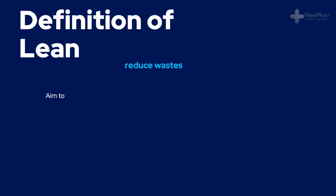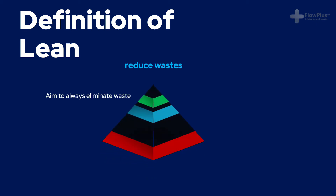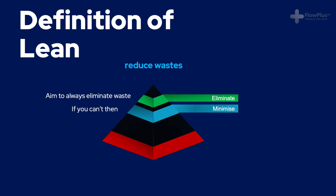The aim is, and should always be, to try and eliminate waste wherever possible. The best way to improve the efficiency of a process is to eliminate the need to do it completely. Think within your business whether there are any processes that could be eliminated without any impact on the business. In reality, waste often cannot simply be eliminated. In many cases, in order to eliminate waste, you may need to first minimise the waste or even isolate it. This idea of isolating waste is not widely discussed within Lean textbooks, but is extremely important.